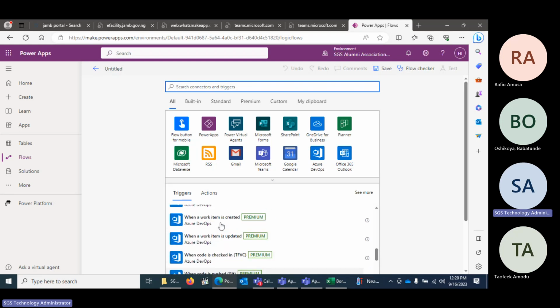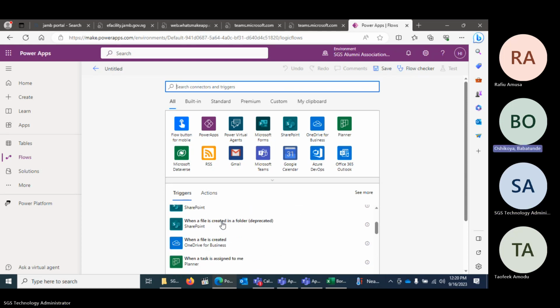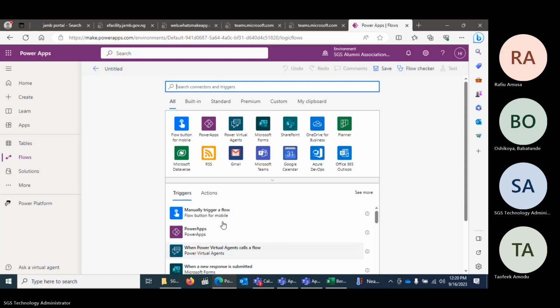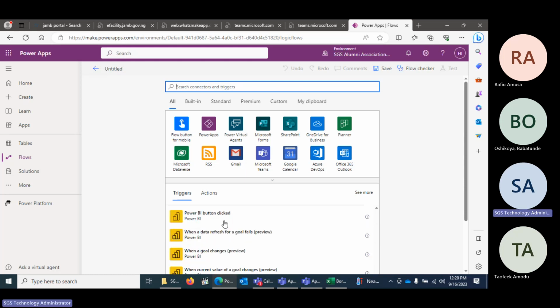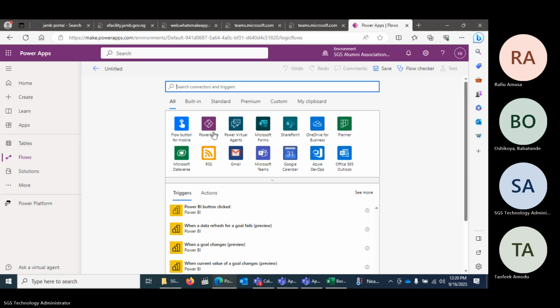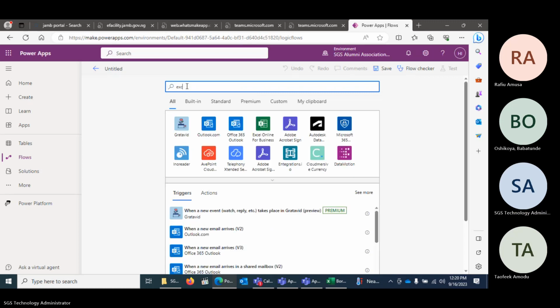Any one I try will give us a license issue. Okay, that's what we can do with the Excel we have. That's the only one we have.